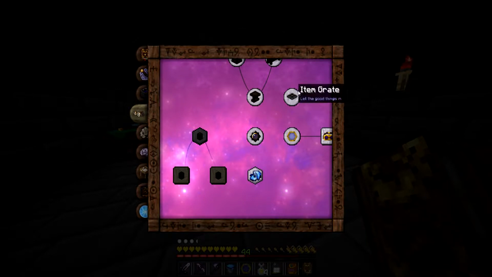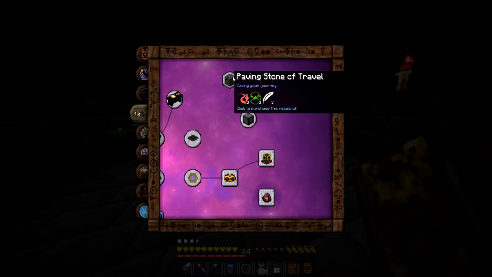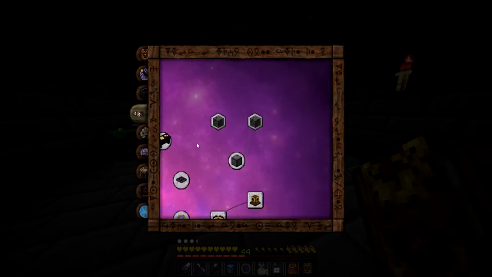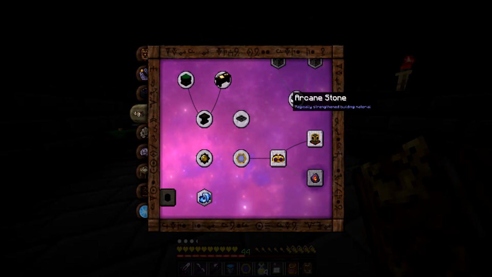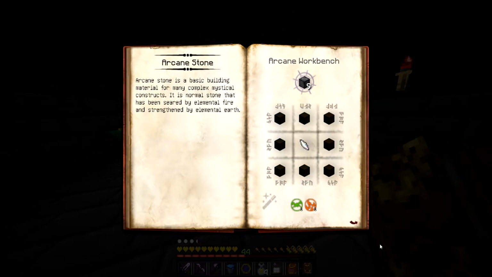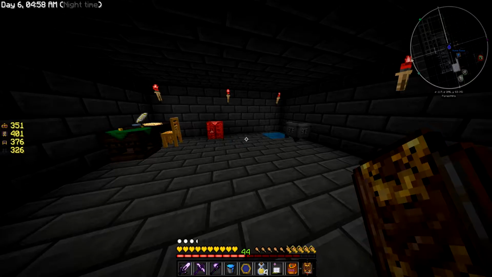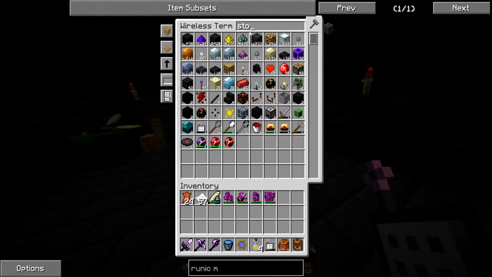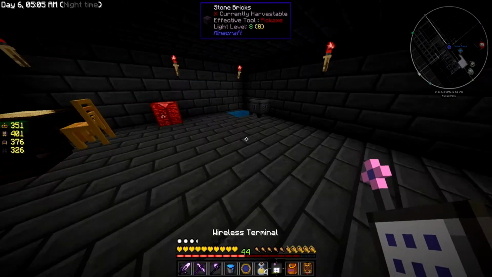So it's arcane stone. I need arcane stone with ender pearls and iron shards. I don't think I have enough order though, so I'll need to get that again. How do I make arcane stone? I need stone and one of the shards. Let's hope he has normal stone, because I hate it. Yeah, he does.